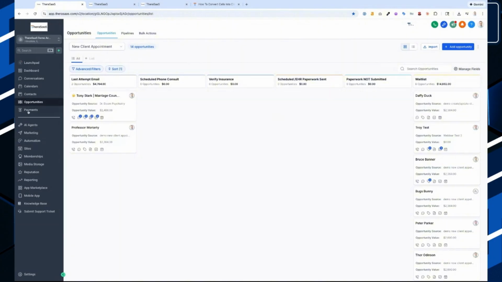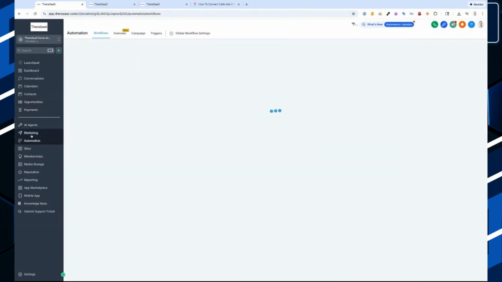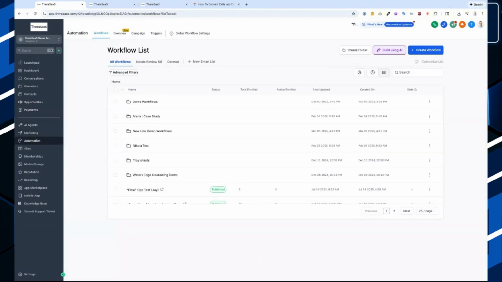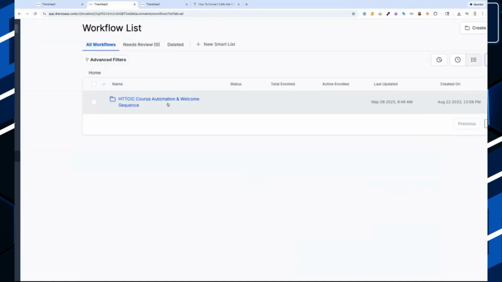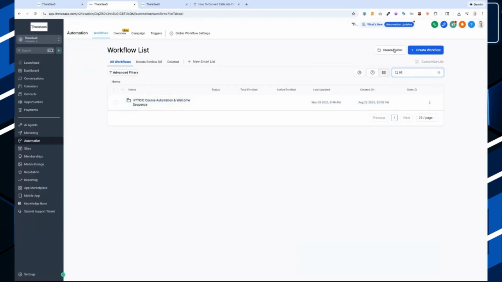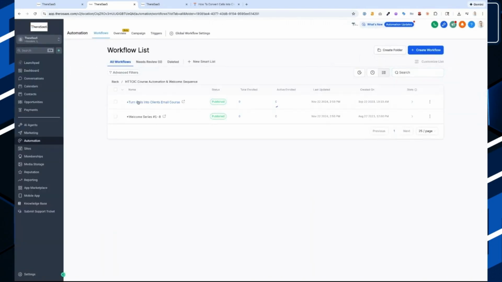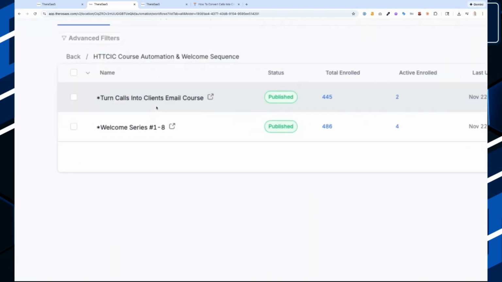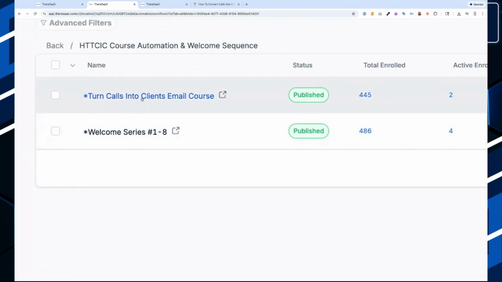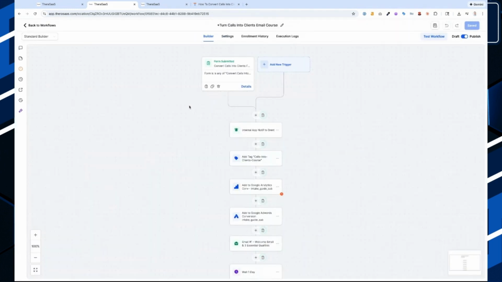So to get to our automations, let's go over to your automation pad here. Use folders. If you want to create a folder up here to put a bunch of automations in, you can. Let's jump over to how to turn calls into clients, and you'll see that I have a welcome series. Let me click on this one here. Oh, interesting, I got that "Found errors, click to resolve." You can see this copy is still happening from the previous video, so I'm going to hit the escape button so that doesn't happen.